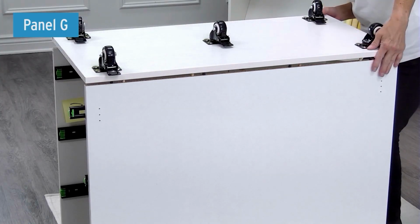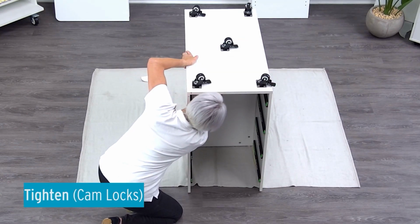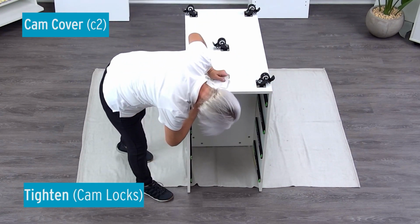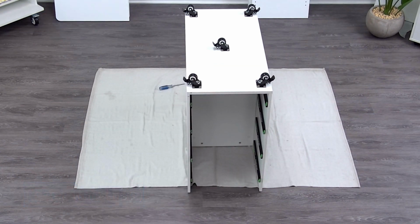Attach panel G to panels X, Y, and Z. Tighten 10 cam locks on panels Z, Y, and X, and apply the C2 cam covers. The center cam bolts on panel G will only fit into panel Y if panel G is positioned correctly. Be careful to align cam bolts on panel G correctly with cam locks on panels X, Y, and Z.